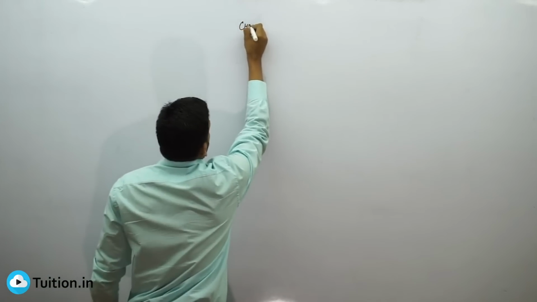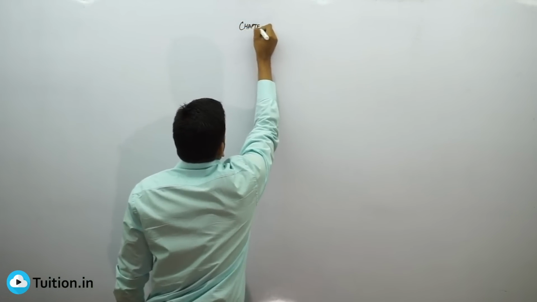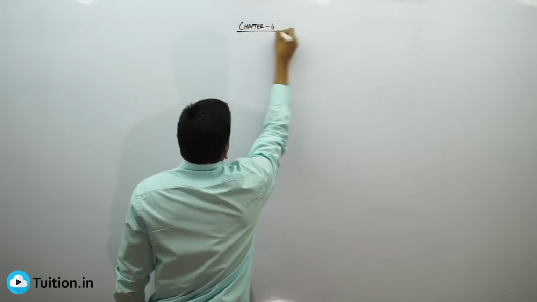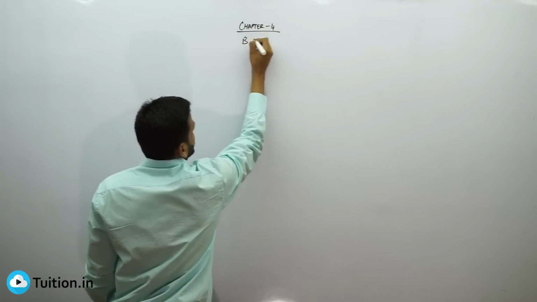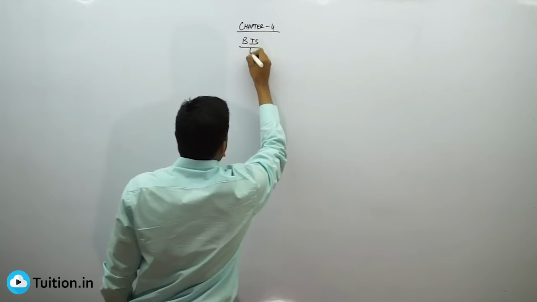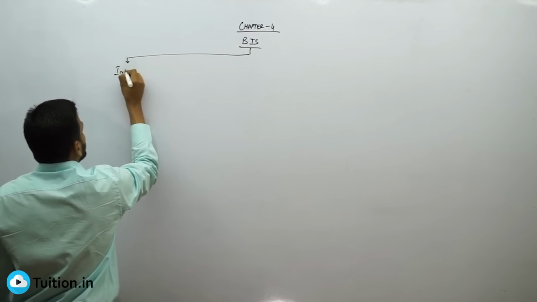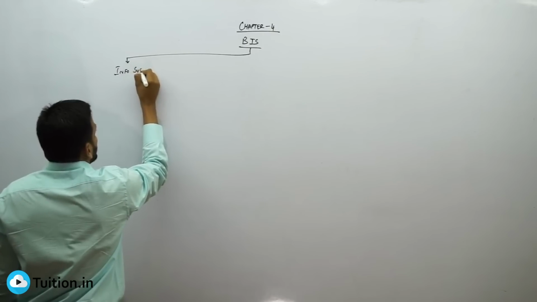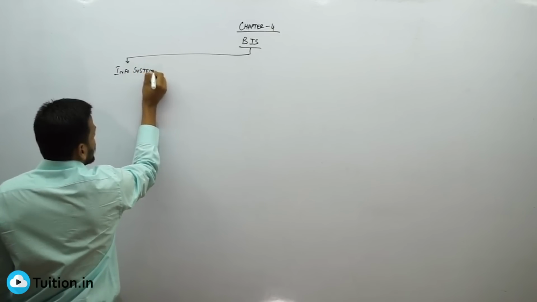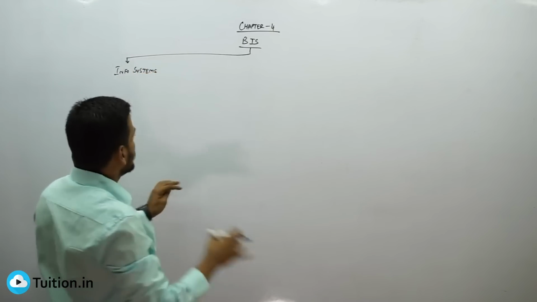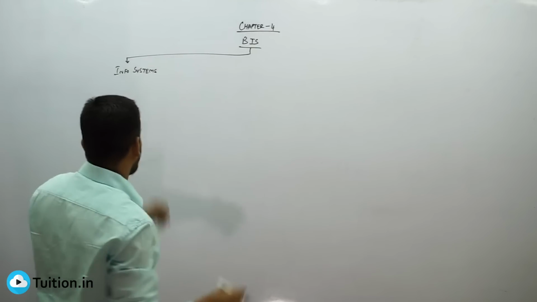Let's continue with chapter 4 guys. Chapter 4 is about business information systems. So in chapter 4 in business information systems, I hope you know that there are classifications to information systems, right? We have information systems here. Let me keep this chapter short and simple. Let me give you a brief overview of what is there.